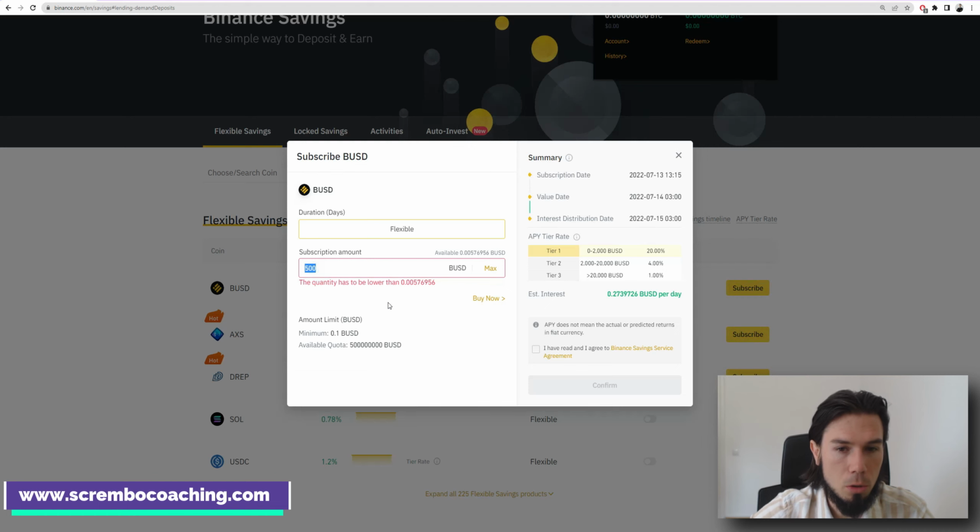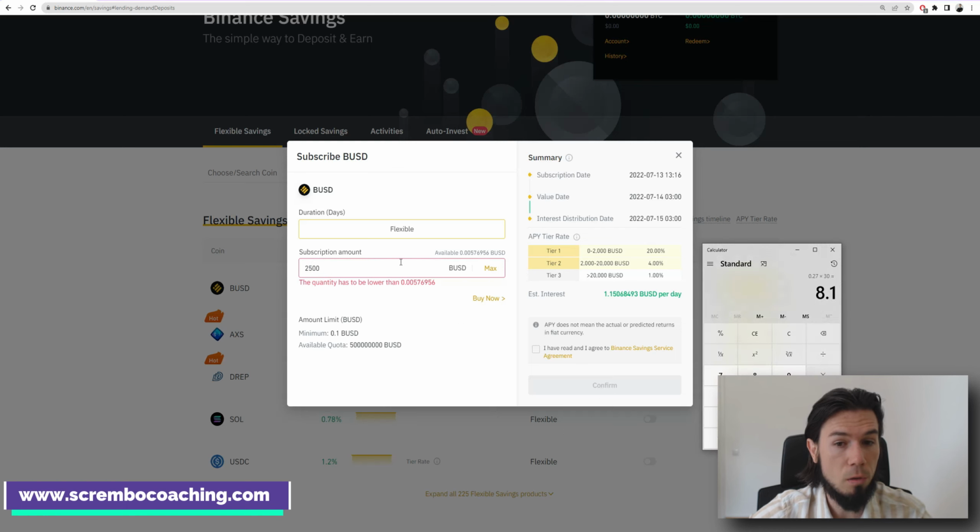So if I go with 2,500, then as you can see, 2 tiers have the yellow color instead of just 1, because I qualify now with $500 into tier number 2 as well. Up to $2,000 you qualify for tier number 1, and then because I have 2,500, the other 500 is going to fall into the tier number 2 conditions.